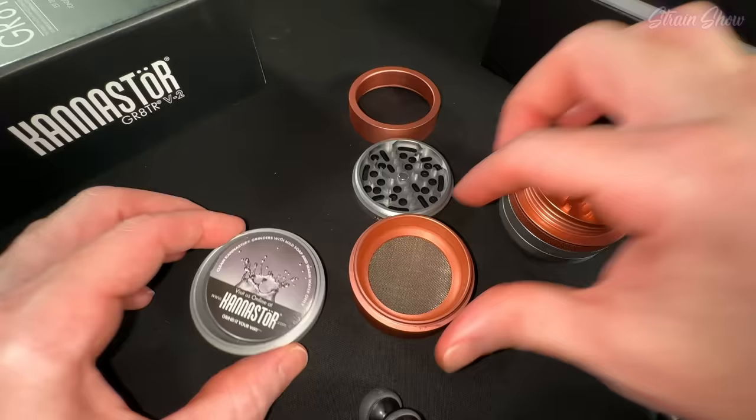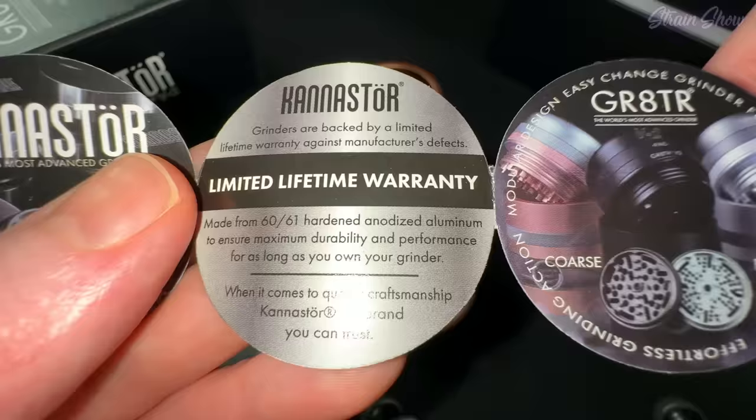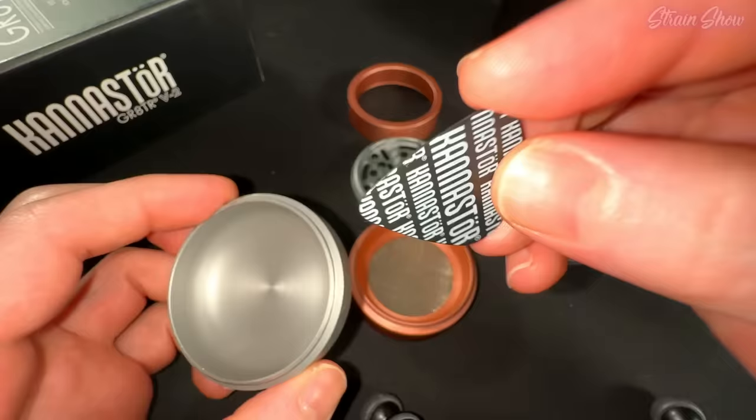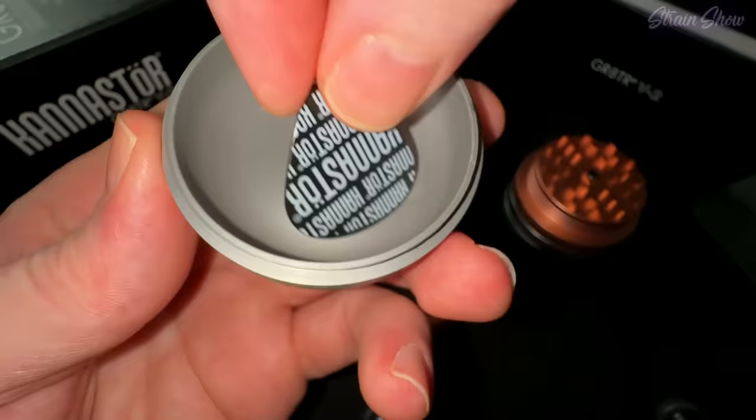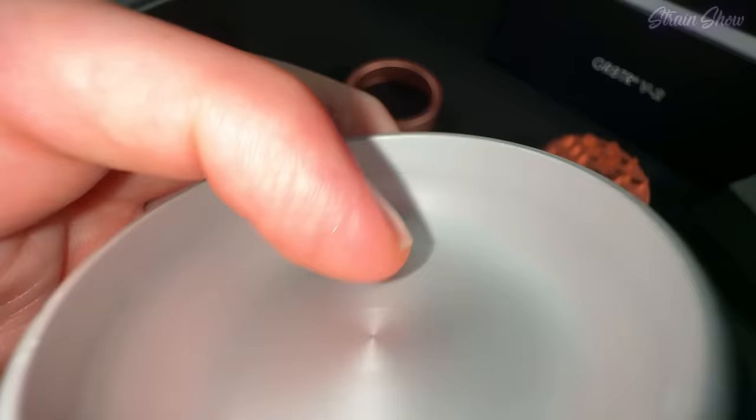The bottom is our collection tray and there's some stuff in here. We got this big long booklet that shows about the warranty, the chambers, the design. And in the bottom there's a little guitar pick — this is your tool that you use to scrape the bottom and get everything out of your collection tray. This big wide part of the guitar pick just matches the shape of this bottom tray perfectly, and it has this nice big curve in the bottom. So I think with this guitar pick it's going to be really easy to scoop stuff out of here when it gets full.